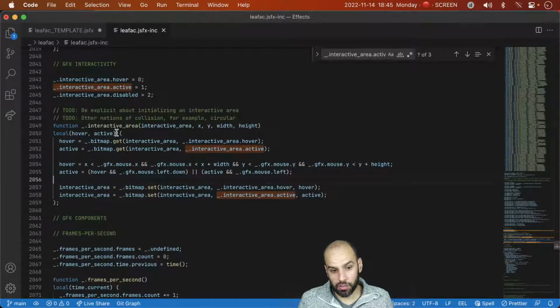So let's look at the definition of what it means for the area to be active in the first place. The definition of active is either you are hovering and you just pressed down the button, or you were active and you are still holding down the mouse. So as soon as you let go of the mouse, you are no longer active.